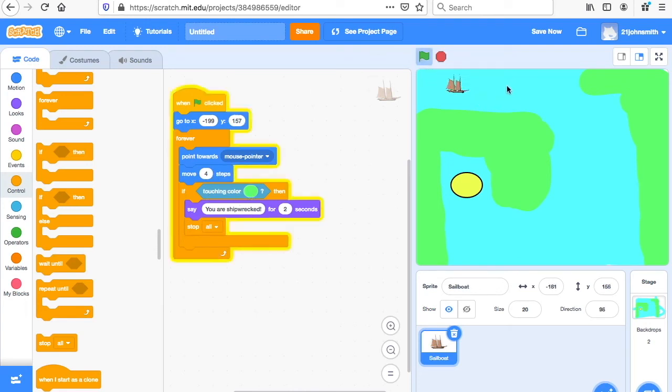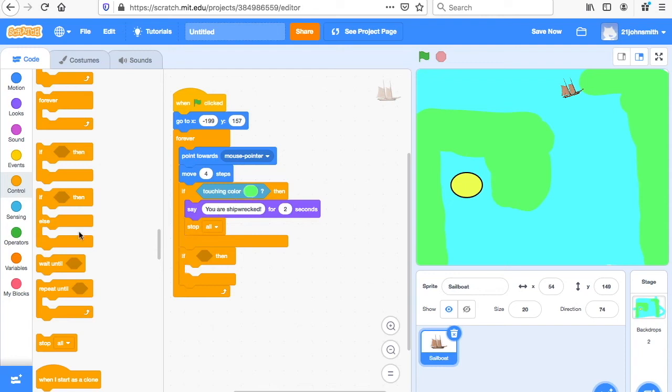So let's take a look. I'm going right, it's going great. Then I get, oh, you're shipwrecked. Next thing we're going to do, now we have to do, what is he going to do when he gets the gold? Okay, very similar. A conditional if-then statement, and see how exactly I do it. I don't put it in here. I got to put it underneath, right? Because this is separate. This is the conditional. If you touch the green, say you're shipwrecked, stop the game.